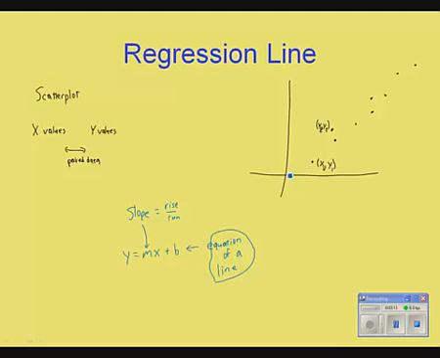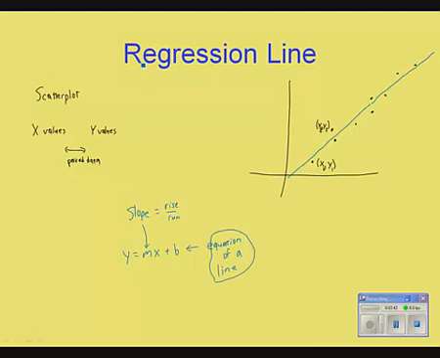What we'd like to do is write kind of a rule that describes the relationship between x and y. If you're saying that r is close to 1, you're saying that the x data and the y data are related. That's what you're telling me. And I can even see it. I can see the relationship. So what we do is we try to come up with a line that kind of goes through the data.